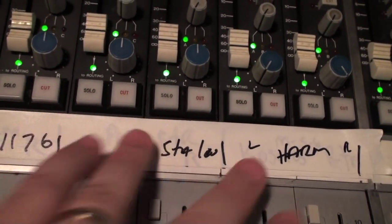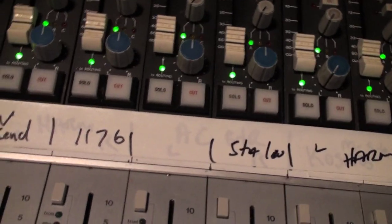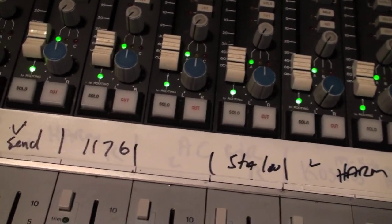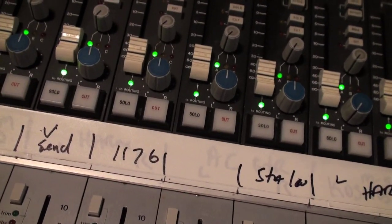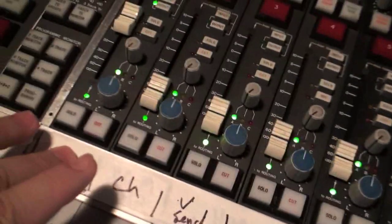And with these 3 compressors we're going to kind of get the full body of the voice, allowing each compressor to focus on an aspect of the voice, kind of like when you blend amps. It's the same principle. And then here will be our stereo harmonies with the 1178 inserted. All of this will be going out A and not hitting the 2500.